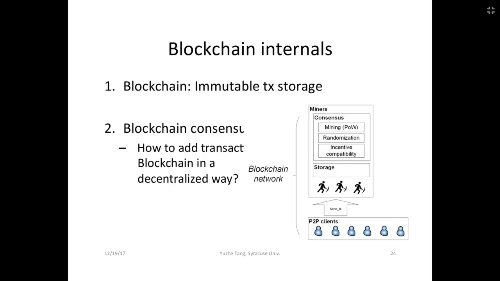So one property about blockchain is immutability. And this has something to do with the transactional storage of blockchain. The blockchain network typically consists of two layers. As you can see in the diagram in this slide, it consists of a P2P layer where transactional clients submit the transactions. And another layer is the miner network. The miner network runs this very expensive computation and tries to figure out which is the right transaction to be included in the blockchain. And the blockchain network runs a consensus protocol to decide the transaction that is valid, and also that it does not have any double spending, and includes those transactions into the blockchain.